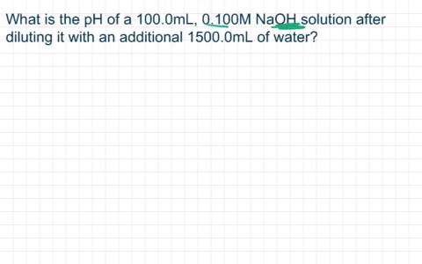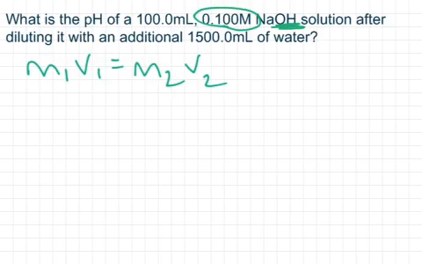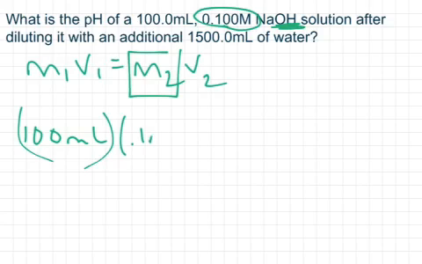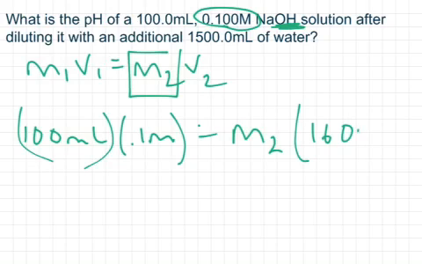We have a starting molarity here, but instead of this being a traditional moles per liter question, this is a dilution question. So we're going to be using M1V1 equals M2V2 because we need to figure out the pH after we have added water. So we started with 100 milliliters, 0.1 molar. We added 1500, so that means we're solving for M2, so we now have 1600 milliliters, which means M2 is 0.00625 molar.